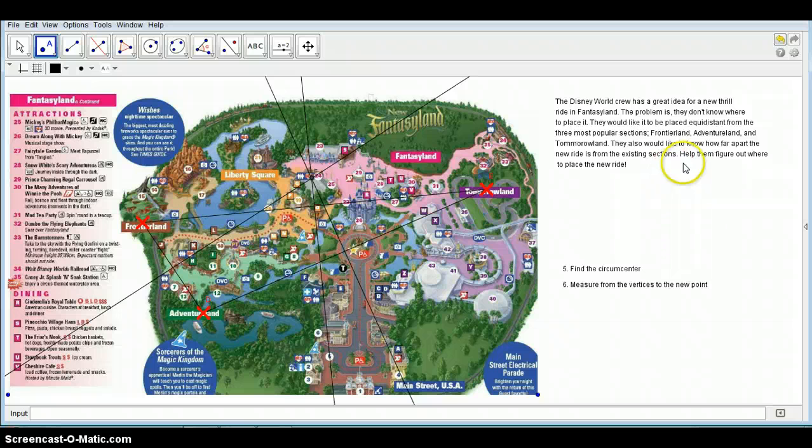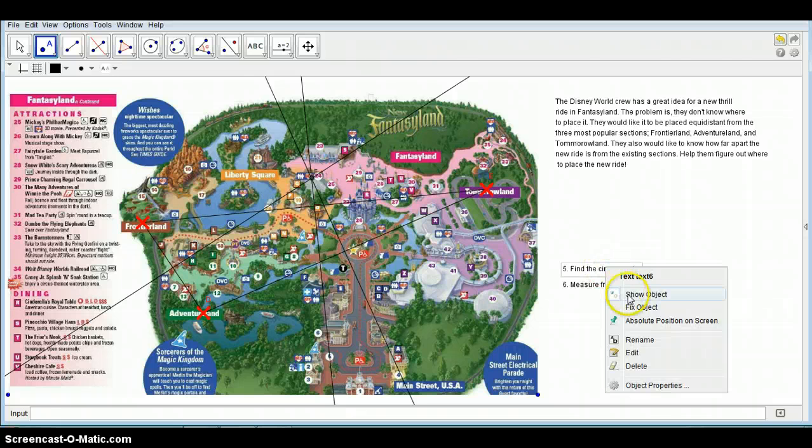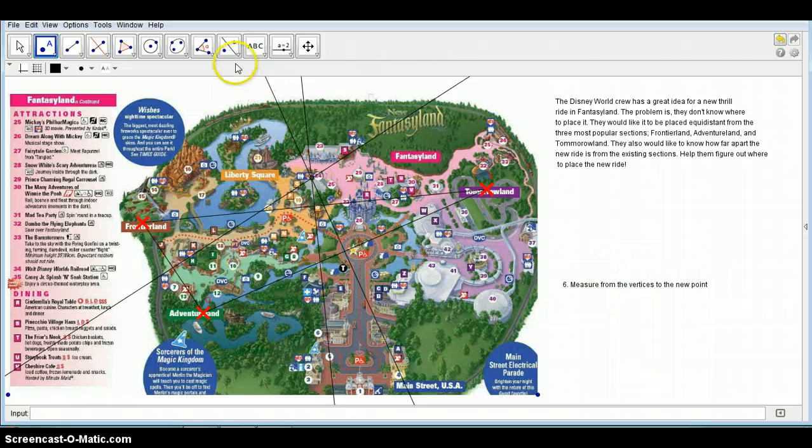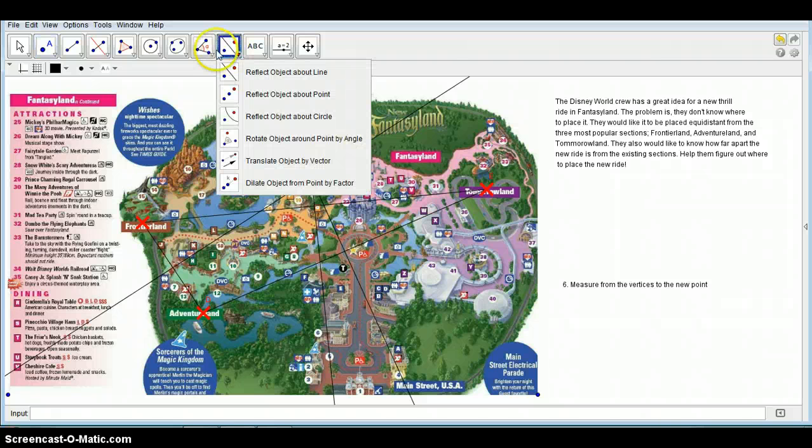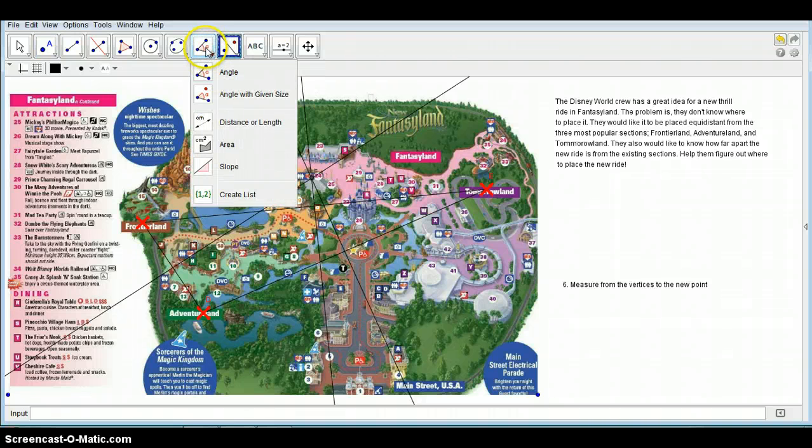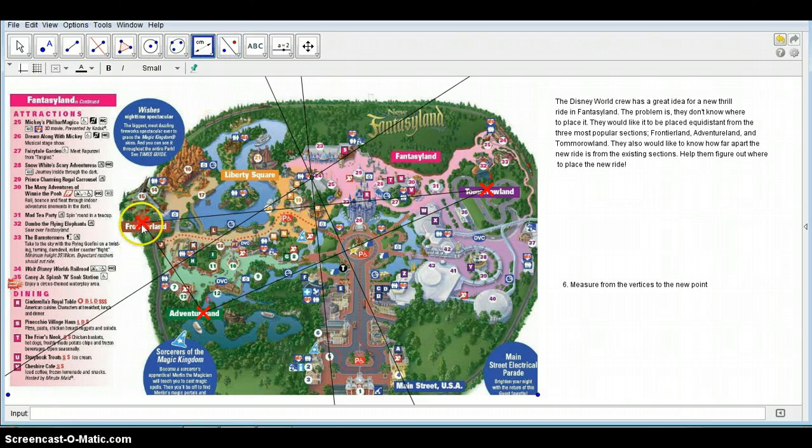It also says in the question that they want to know how far it is from that. So we're going to use the distance tool to figure out how far away it is from each of the sections. We're going to go up here to distance or length, and all we have to do is click on the vertices, so C to F, and then we see that CF is 6.26.